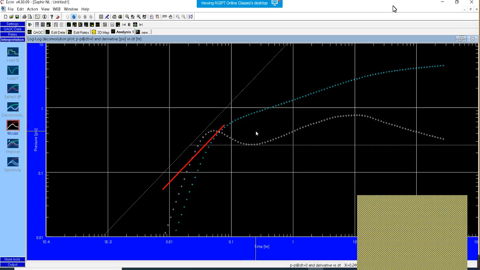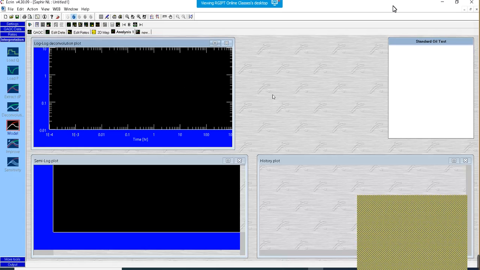But there is one more hint which can identify that this is actually a fracture which is having storativity, and this is actually the wellbore storage region. So from here you can identify that there is no wellbore storage. It means it is fracture. Or the second confirmation will come when we improve this, when we model it. So skin should come in negative. This is another hint to understand that this was the fracture region.